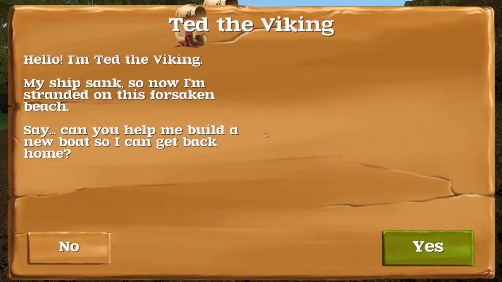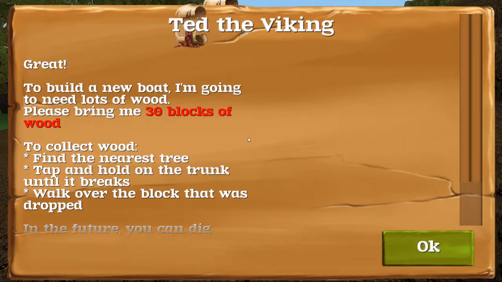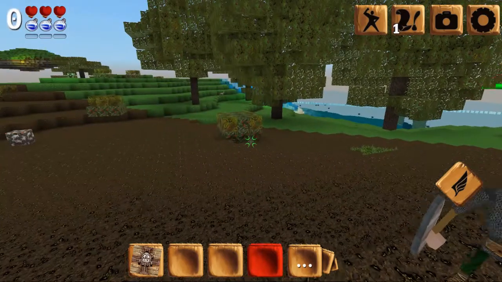Alright, my ship sank. Now I'm screwed. Forsaken beach, blah blah blah. Can you help me build a new boat? Well, I suppose we can. He wants 30 blocks of wood. Alright. This basically is your tutorial stuff.